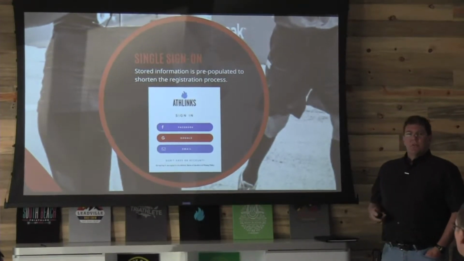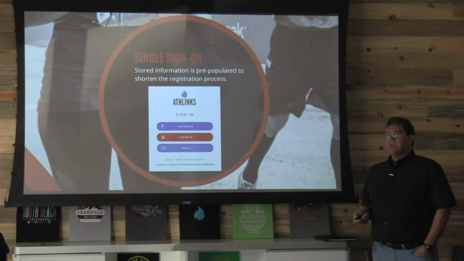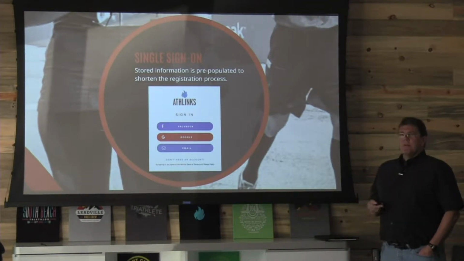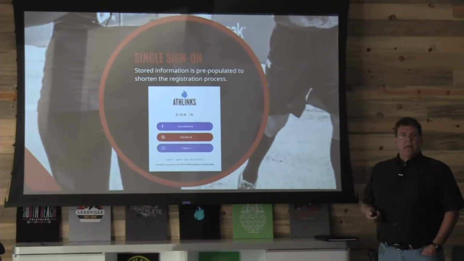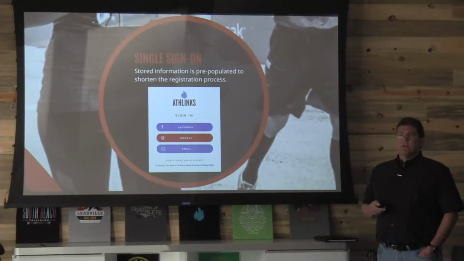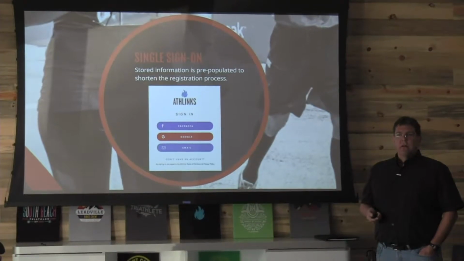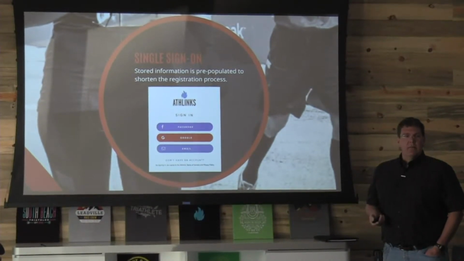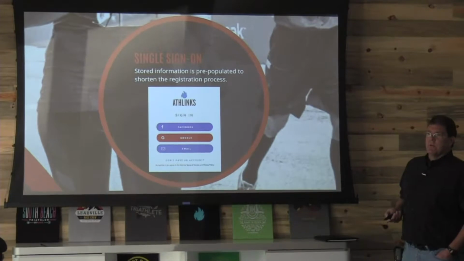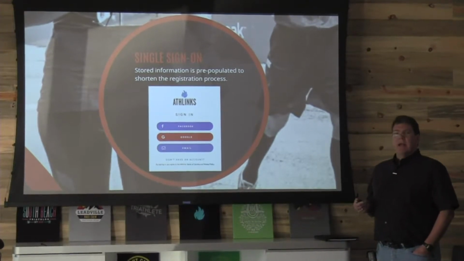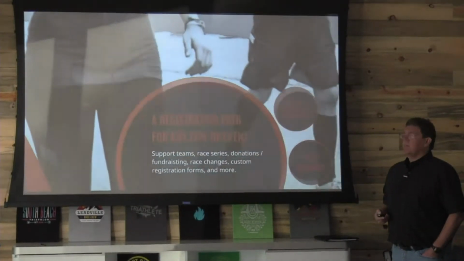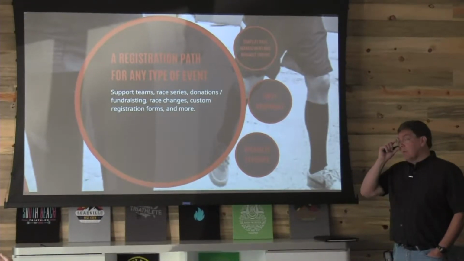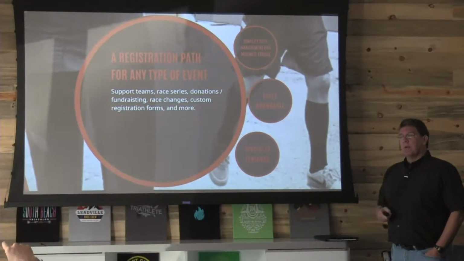The single sign-on process is for those of you that have Athlinks profiles, and I would hope that you all do at this point. The beauty of this is, if they're signed in, they type in their name and two-thirds of the questions are already answered. We did a study a couple months ago where we found that once you hit from 22 to 23 questions that the athlete has to answer, the dropout rate and cart abandonment jumps from 14% to 22 or 23%. So it's huge that having that single sign-in process keeps the dropout rate from going up and keeps the athletes registering. Yes, Brad?